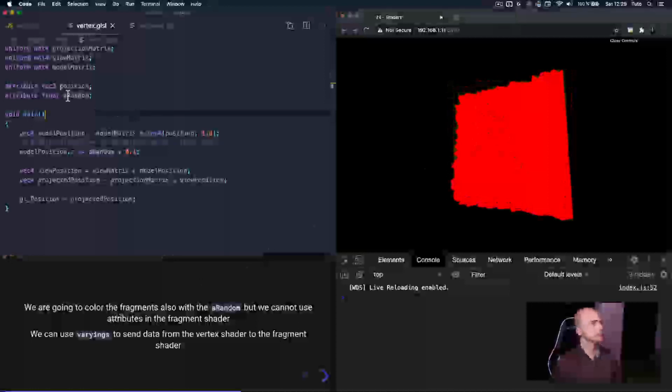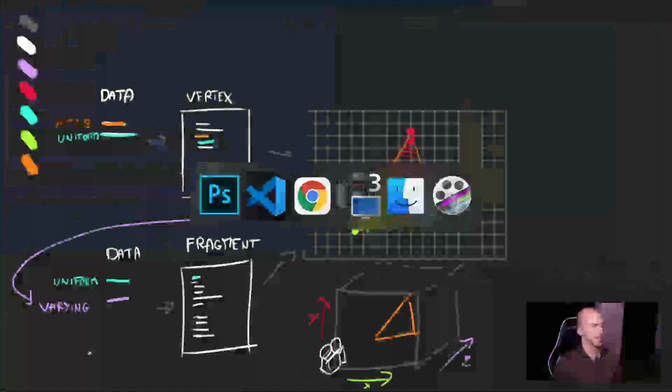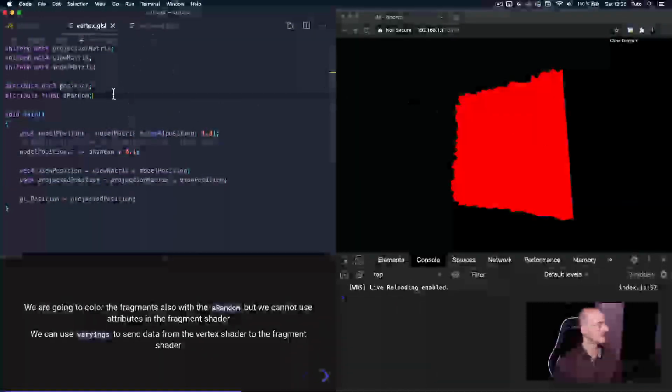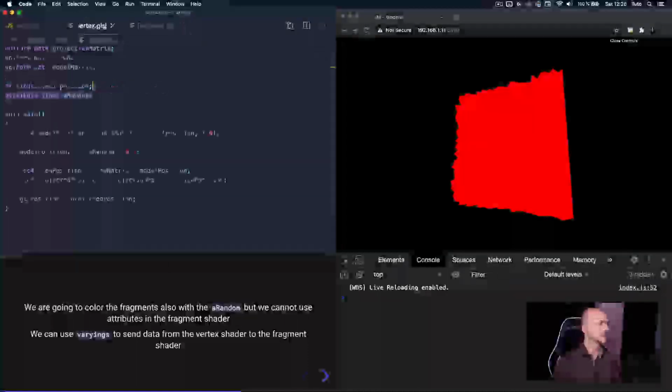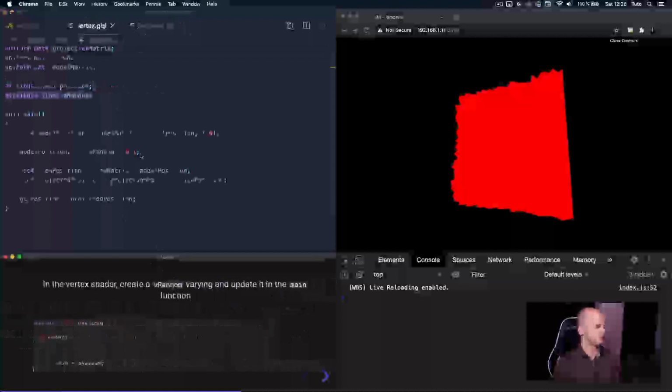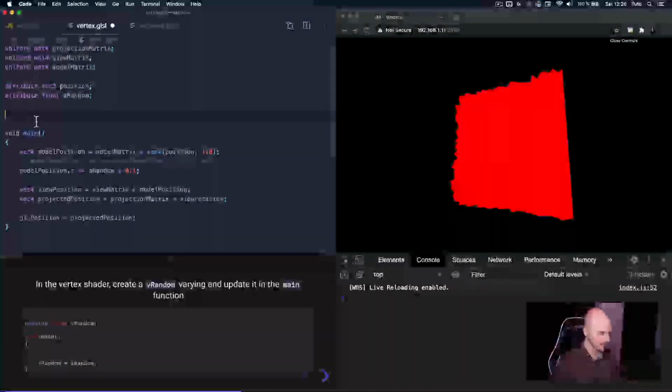For that, we want to send data from the vertex to the fragment. As we said multiple times, we are going to use varying. I repeat, we cannot use attributes inside the fragment. I cannot do something like that. I cannot get attributes, but I can send data from the vertex to the fragment. So here we go. We are going to use a varying. I like to put the varying after, so it's uniform, attribute, varying, and I will do varying, so it's singular. You have to choose the type because it's a variable. It's going to be float, and I'm going to call it vRandom.